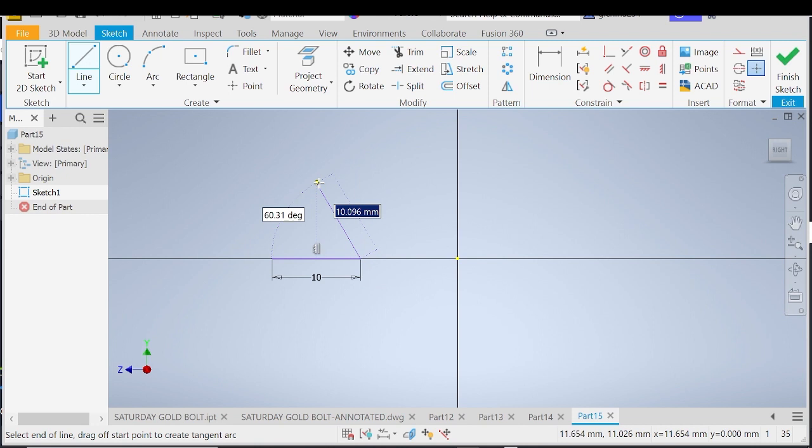As you move your cursor upwards, try to snap to this 90-degree. So as you can see, you just move it upwards and try to snap to the vertical position. As you can see, a small icon will appear, showing you that you are drawing a line that is perpendicular to the line that you started with.